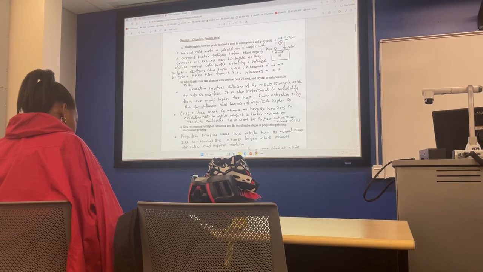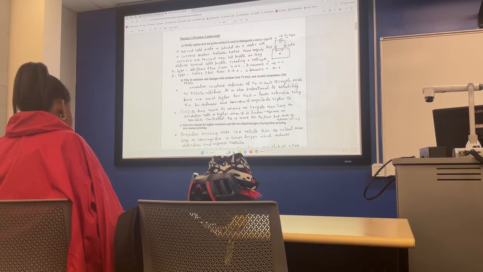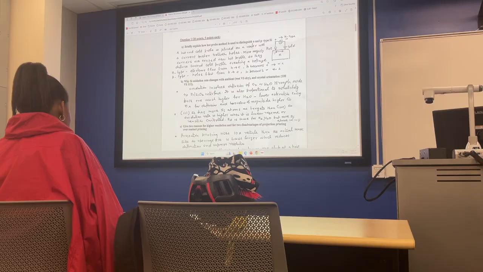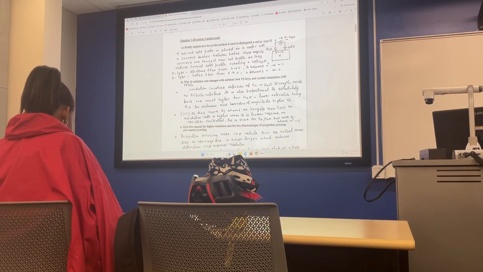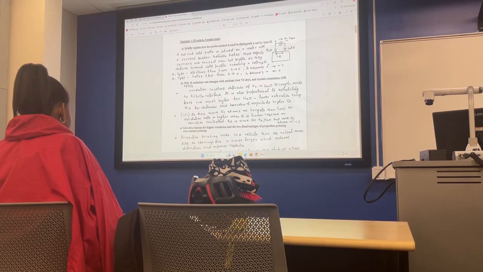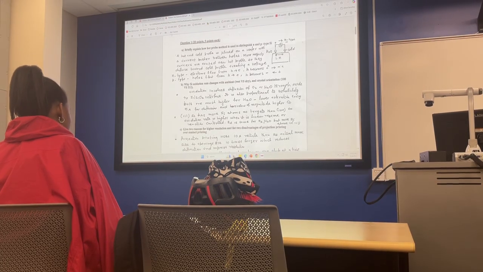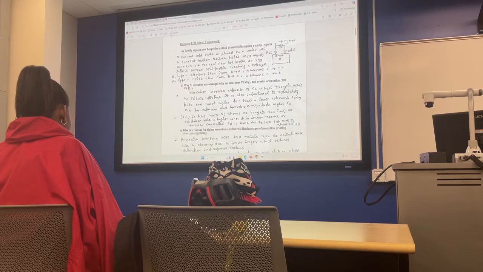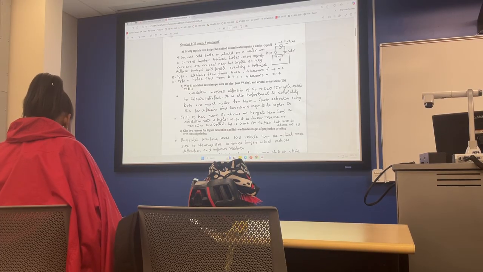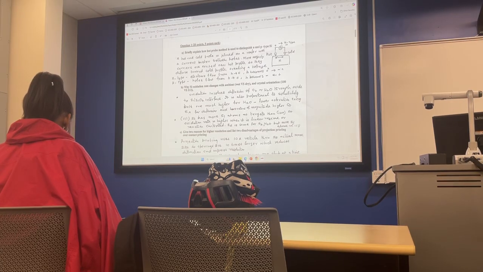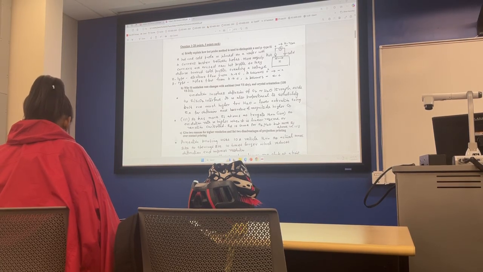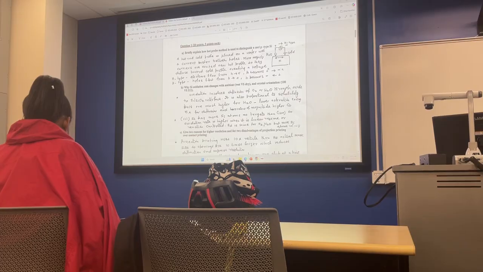You put a hot probe and a cold probe, right? And then you generate a large number of extra majority carriers. So in the case of N-type, you have electrons, and you have a diffusion going on because you have a large number of high energy majority carriers, and they move from hot to cold, they diffuse. And that gives rise to a current.